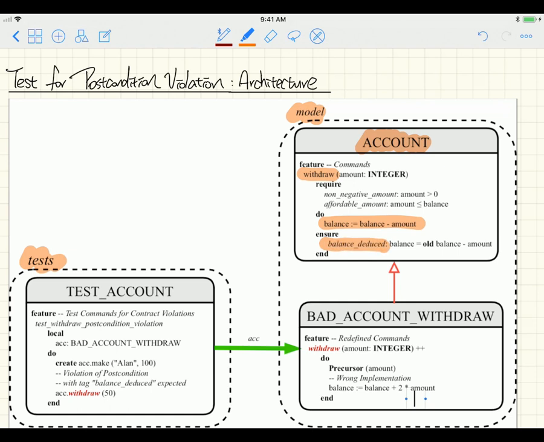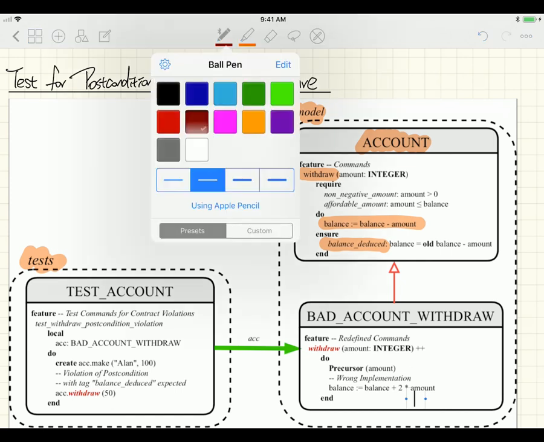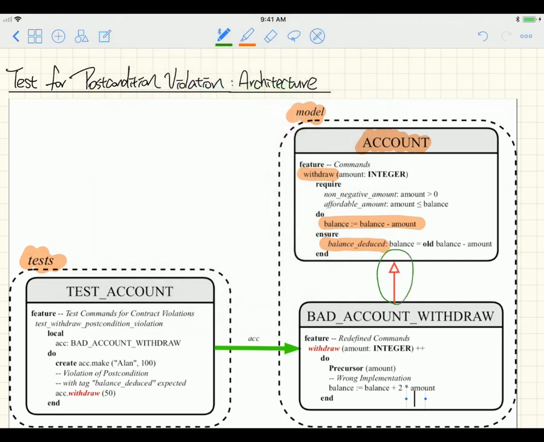And the way I create a bad version of that by using inheritance, so I don't have to do it manually by saying comment out the line and comment it back, is by using, oh, by the way, that's a BON diagram, so you can see that over here, the red line means inheritance. I just create another class corresponding to this particular test. I would call it bad account withdrawal, or whatever name you like. Just name it systematically. And this bad account withdrawal is going to inherit from this account class and redefine just one feature, which is withdrawal.